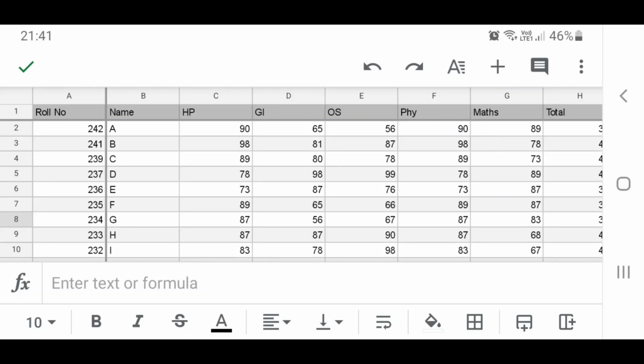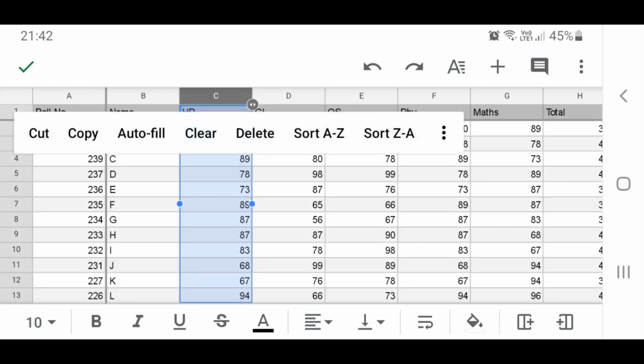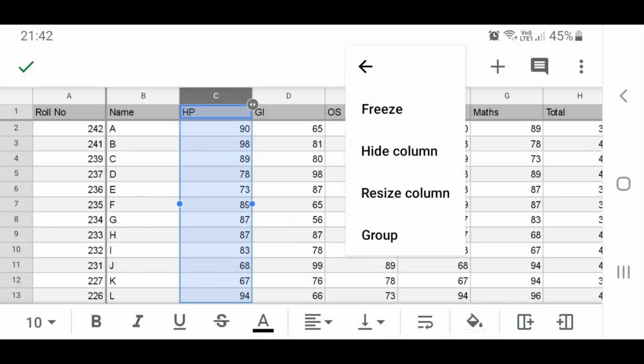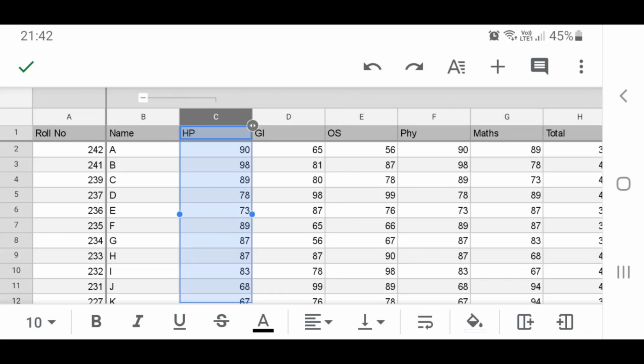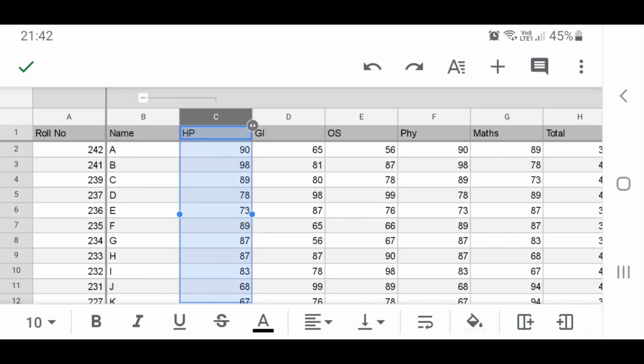Next we will see how I can group certain rows or columns together. Okay, so I am going to click on the particular row, column. When I click and hold it for 2 seconds, it's getting highlighted. Here you can see the different options that are visible here. You can autofill, you can clear, you can sort the values, or another option is group. Okay, when you click on group, that will be grouped to another cell. So if I just click on this button, you can see that the two rows are combined together.